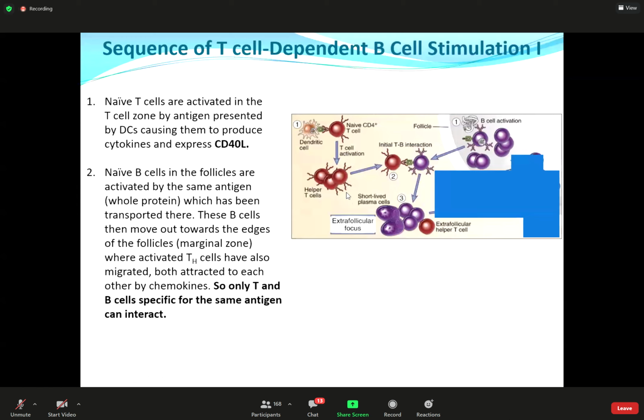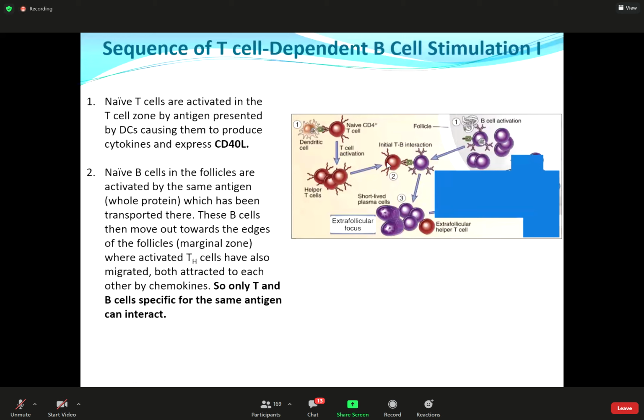And this drawing together of the T cell and the B cell allows for that T cell to see the same epitope that it saw on the dendritic cell being presented by this B cell. So in other words, at this stage, the B cell is performing the same function as that dendritic cell did in presenting the same epitope.